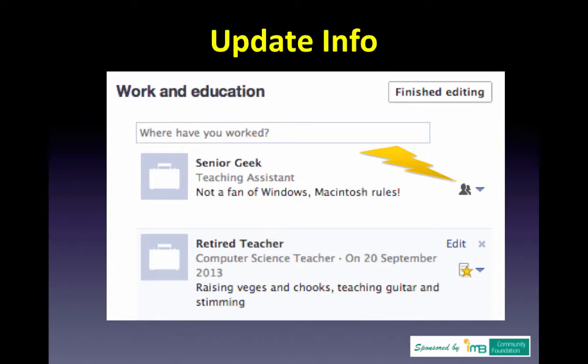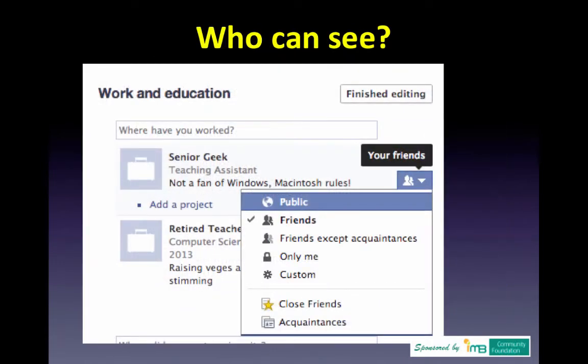You'll see that when I click on that arrow I get a drop down message box which tells me with a tick what I have selected, so that means that only my friends can see my job. You can change that so that nobody can see your job with the padlock, only me, or you can customize your settings and add individual friends to that. But what you don't want to do, of course, is have the top one public. Leave that one out because that means everybody can see your information.